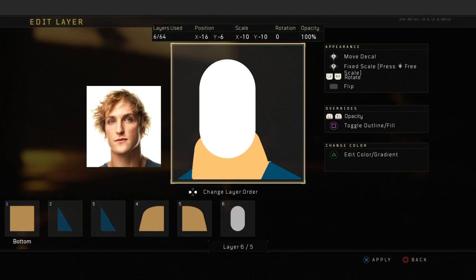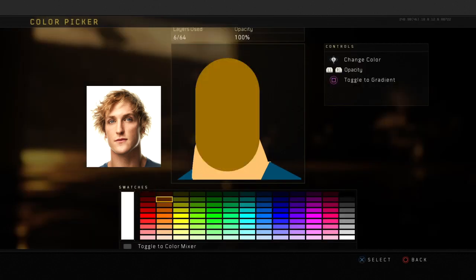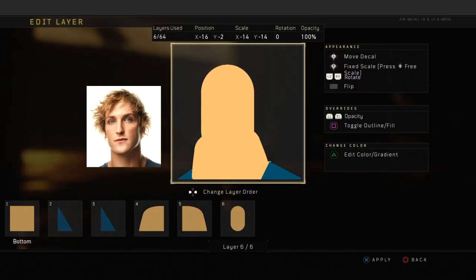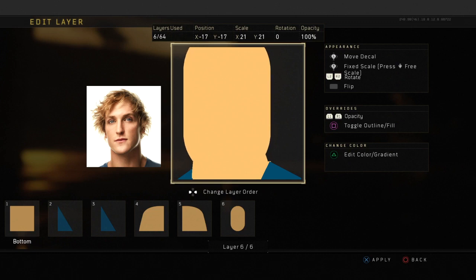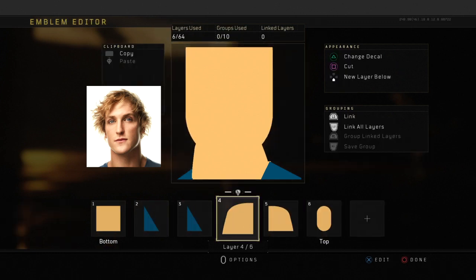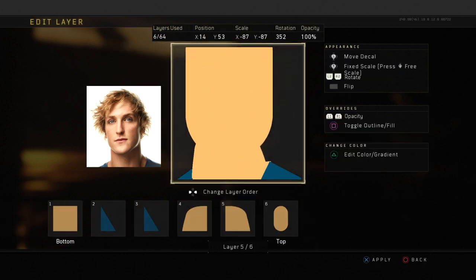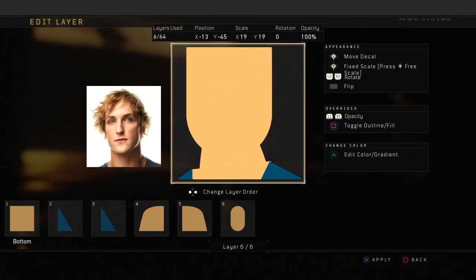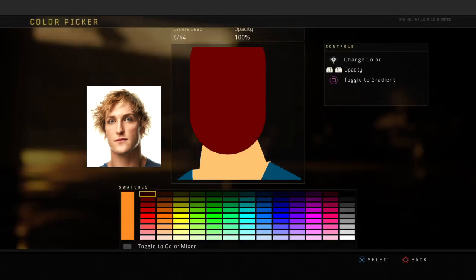Maybe a little bit lower. Now we have to make it, like, match, so, I don't know. No. Well, then the head has to be bigger, right? The head has to be bigger. Alright. Plan. I got this, boys. We got this, dudes.